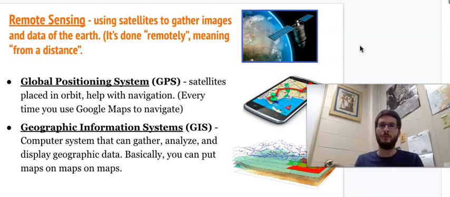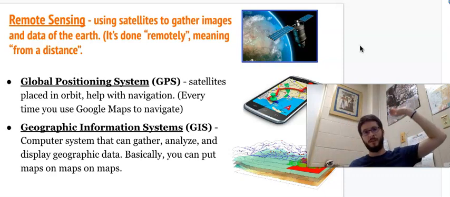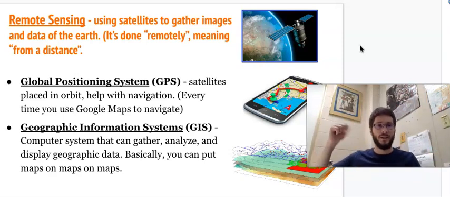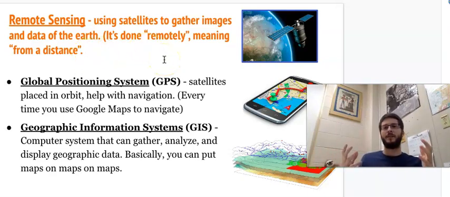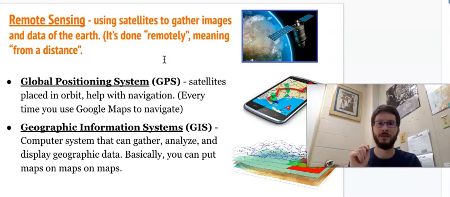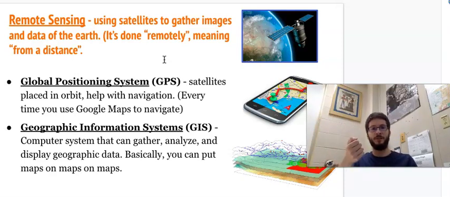A lot of the maps that you use on a daily basis, especially if you're navigating, like you put something in your GPS, Google Maps, you use your phone and it gets information from satellites way up in space, right? We park these satellites in space. It's all fancy. That's how you get, sometimes it's internet through satellite, sometimes you get TV through satellite. But your phones are always connected to them. That's how it knows your location. So the idea of using satellites to look down and gather information, it's called remote sensing. Remote means from a distance, right? When you change the channels on your TV, you use a remote. A remote just means you don't have to touch the TV. You can be from a distance, and it still connects, right?